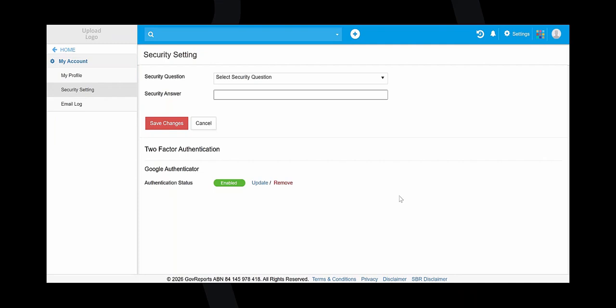That's what I much prefer because it's always at your fingertips, it's always on your phone, the numbers are always there. With email and SMS, not to say they don't work, but they can take time. They have to go through third-party providers. The system might be busy, the system might be down, you might be overseas. It just adds a little bit more complexity. So, we recommend setting up Google Authenticator for two-factor authentication.